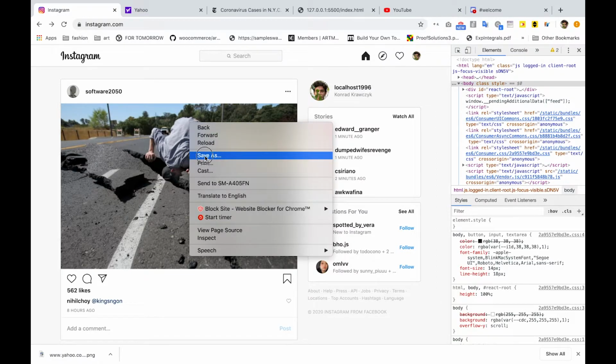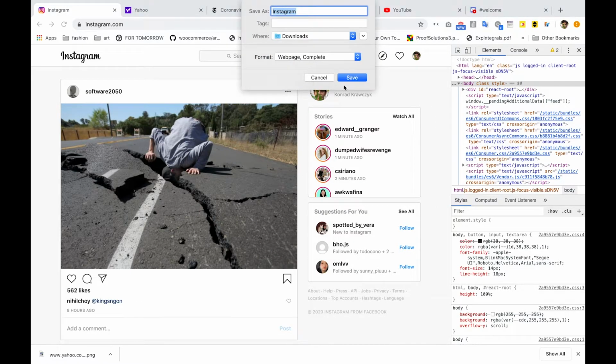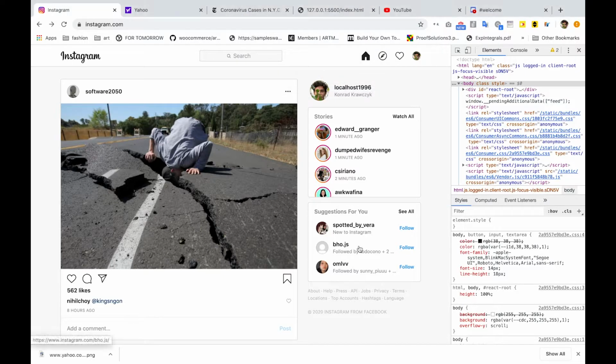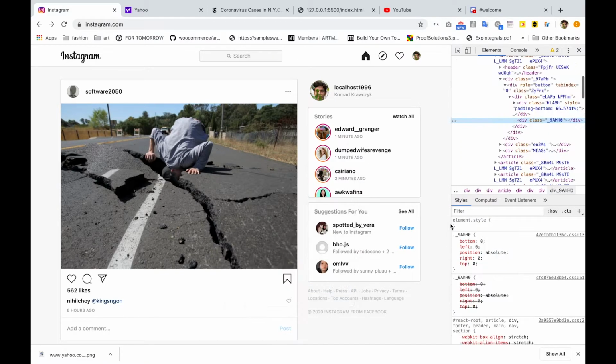So if I right click on the image and try to save as, it's going to tell me that I want to download a web page, which I'm obviously not. So cancel.